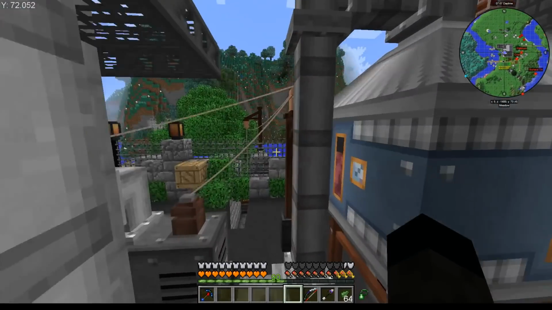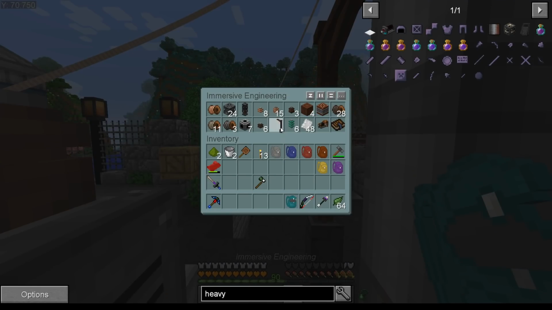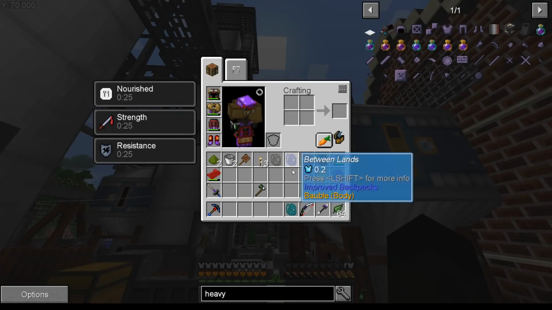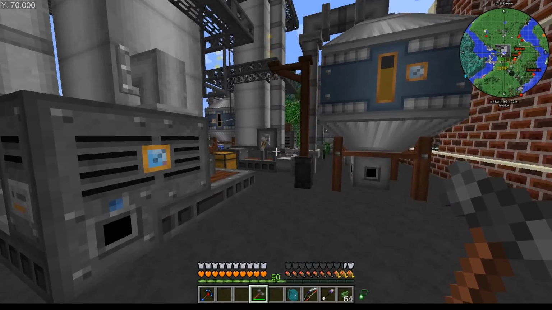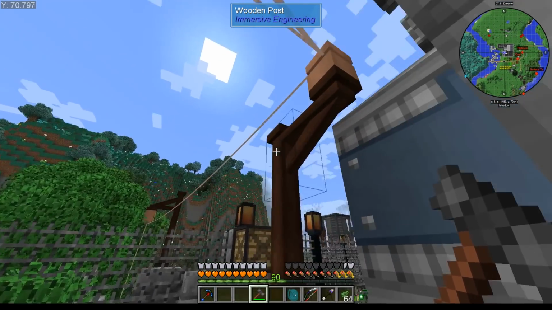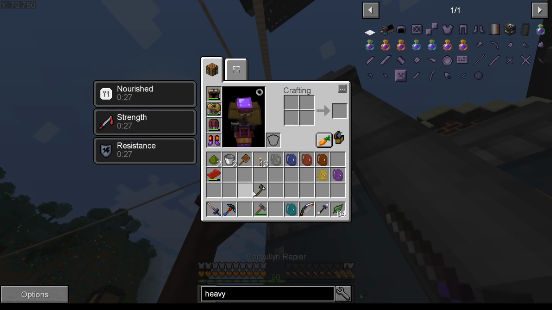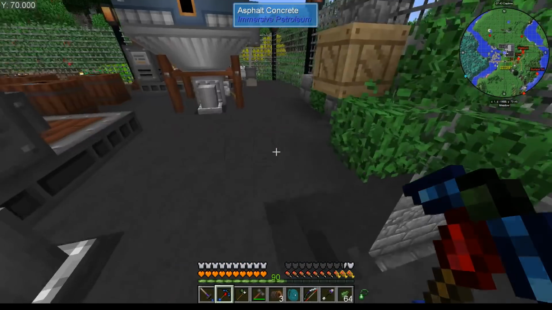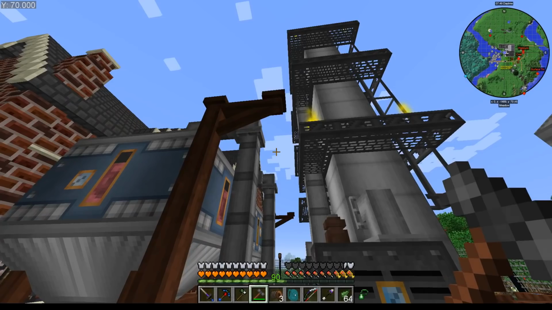Right, so let me see what we need next. I think we're going to need at least another one of these, 2 of these wooden posts, which I'm fairly certain I don't have. Oh, I've got one. So I think we're going to need one of those there with a click like that. How do I want to do this? Hang on, my inventory is all akimbo. Let me just very quickly redo that. That's fine. And then we'll take that one out and do that.